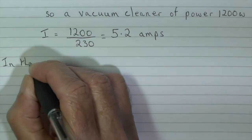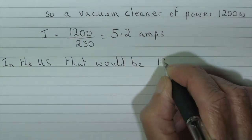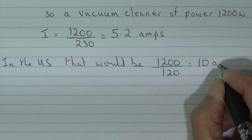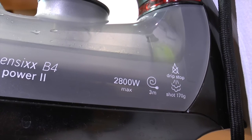Just quickly returning to the calculation. In the US, the voltage is only 120 volts, so that would be 1200 divided by 120, an easy calculation, fortunately, 10 amps. In that case, therefore, the fuse size would have to be perhaps 15 or 20 amps.